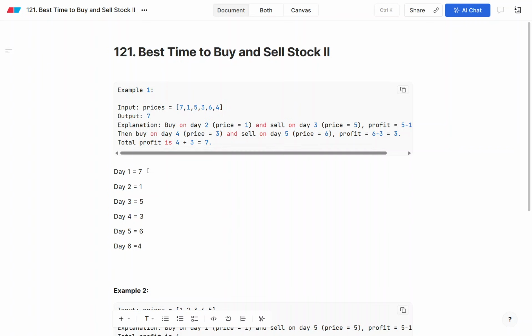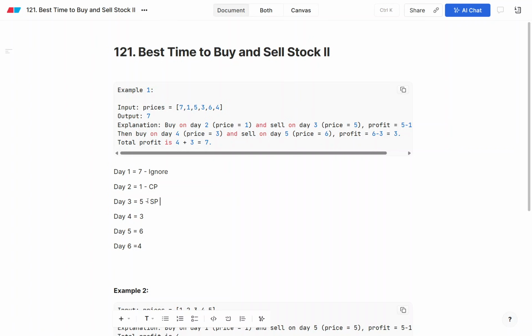If you see here, day one has the cost price of 7. Then on day 2 it is 1. If you look at the whole array, this cost price is very large, and we do not have a selling price which is greater than day one. So we need to ignore this. This will not be the minimum cost price, so we will not take it. We will start from here. Day 2 is 1, so we can consider it as the cost price. Okay, then on day 3 it is 5, then 3. As soon as we get the maximum profit, we will take the selling price here.